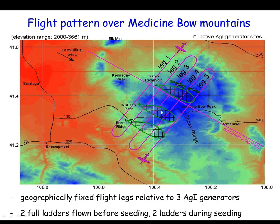And seeding plumes are shown schematically. So there's a no-seed period typically preceding a seed period. And we've reported on this in the literature. And there is circumstantial evidence that this seeding does enhance reflectivity close to the ground within the well-mixed planetary boundary layer where we expect it, simply because AGI nuclei are not going to be mixed any higher than the PBL, the planetary boundary layer. We look at both the comparison between the seeding and the pre-seeding period. In the target area, we also compare the target area to the control area.